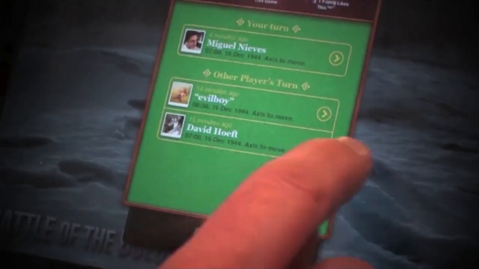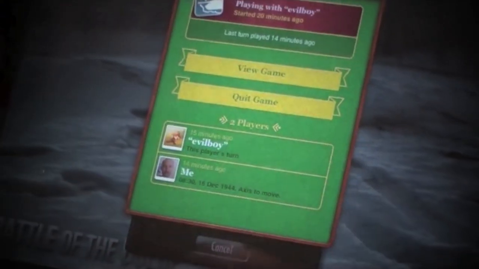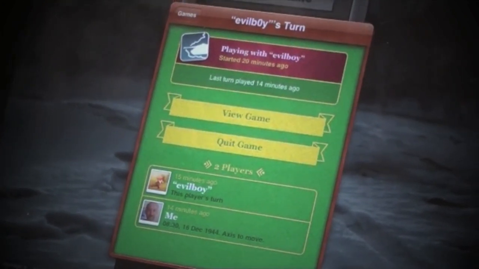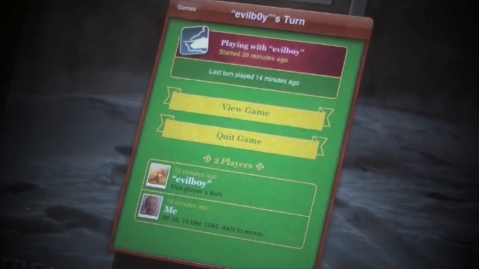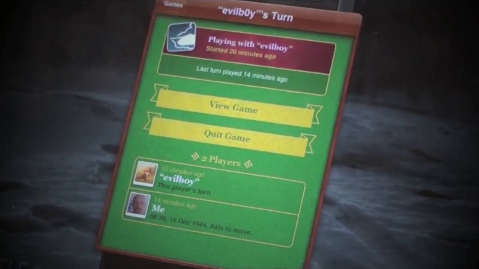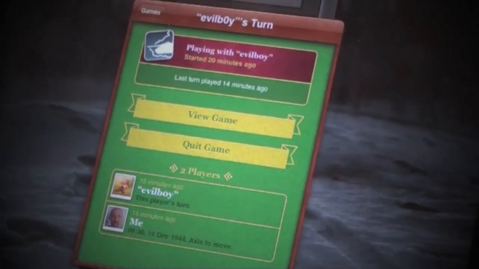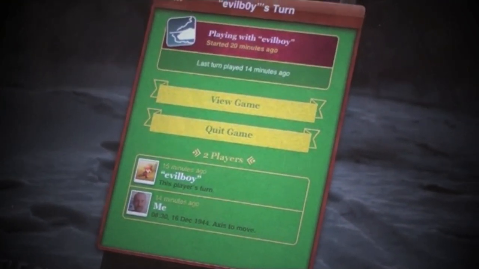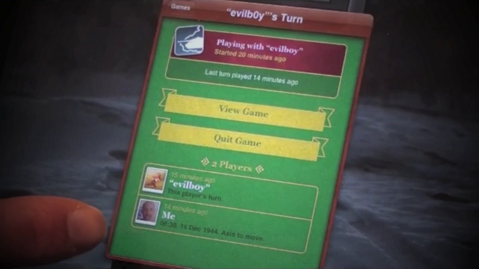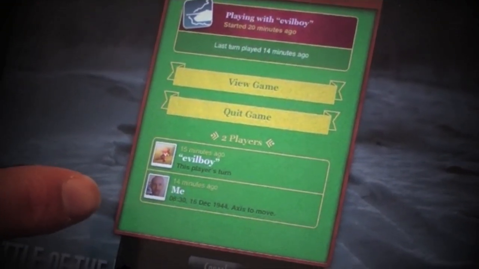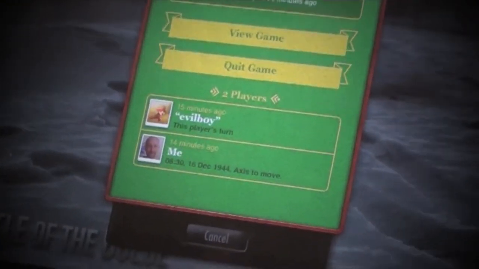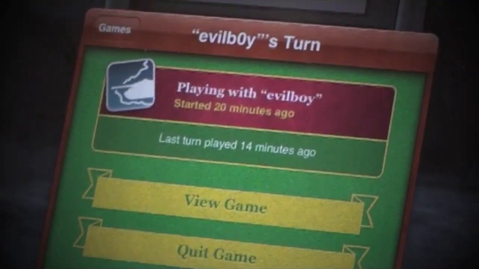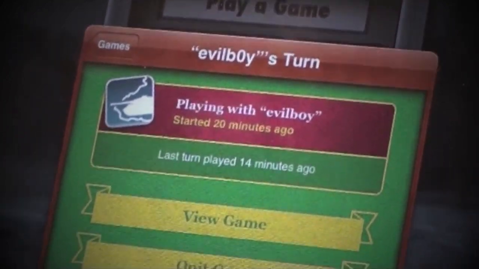These little triangles here also let me quit the game explicitly if I forget the swipe gesture. It tells me when the game was started, and that's kind of important in some cases so you can remember which game it is. Is this the game I just began or an older game? That's one reason we also tell you what the game time is. This one is still early on the first day of the game, so it's not a game I've been playing a long time in terms of number of turns. I can also quit here.